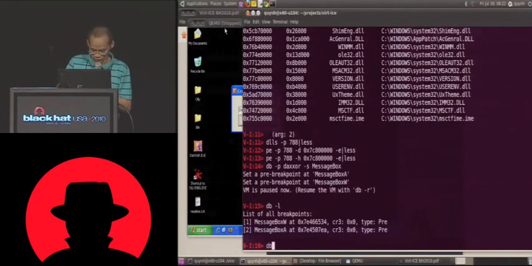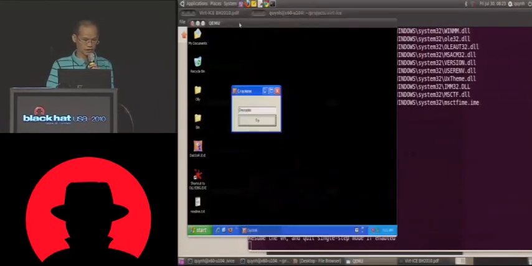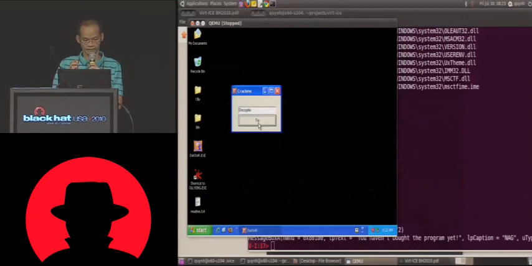Okay, so after that you can resume the virtual machine. So let it run. Okay, so when you resume the virtual machine it comes back to the normal running state. Now click child. Can you see that? The virtual machine stopped because that function was hit.